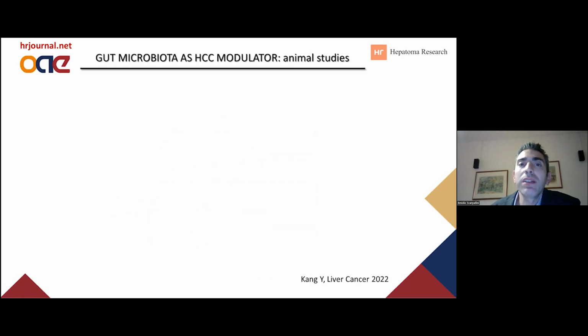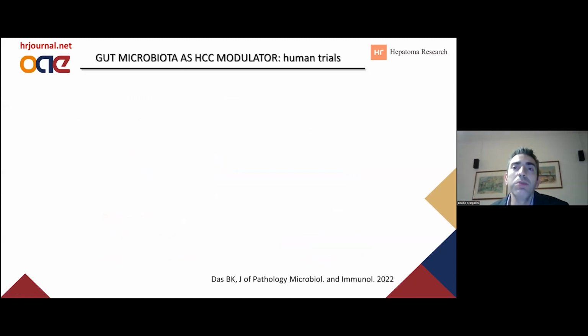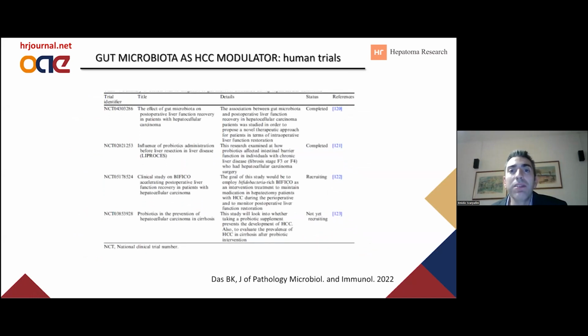Is gut microbiota a target for HCC modulation? Are there evidences? Well, yes. There are several evidences using both probiotics at a very high concentration and antibiotics cocktails that are showing some very interesting data, at least on a reversal of dysbiosis and improvement of HCC behavior. What about human studies? There are still few, and there is some first hint of a significant association between gut dysbiosis shifting towards eubiosis and faster or better reduction of hepatocellular carcinoma dimensions and improvement of patient and liver function.